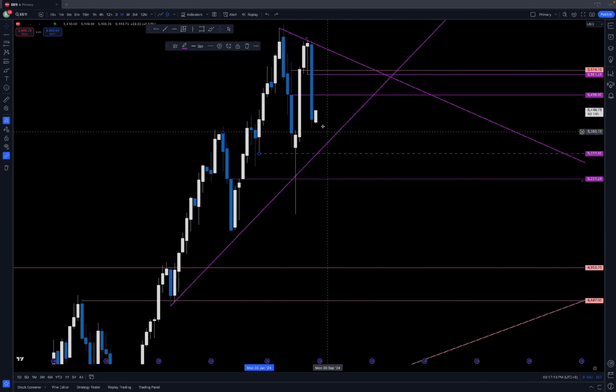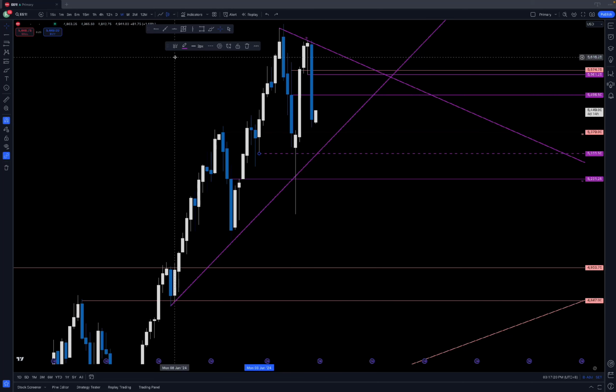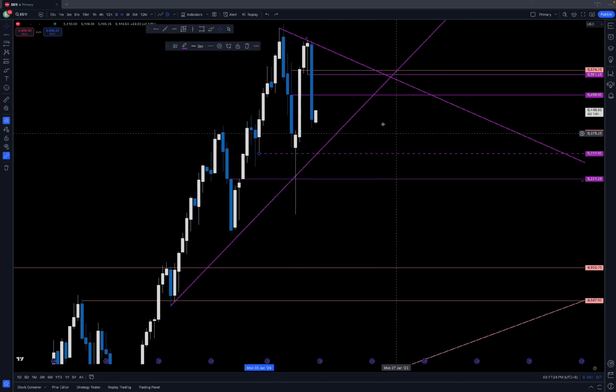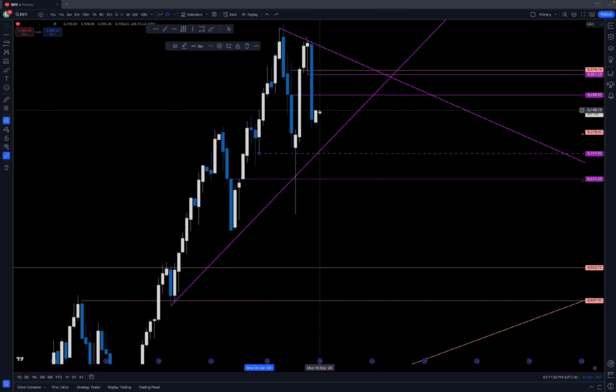For this week, I would be looking for, again, a target towards reclaiming this weekly. And let's see, so that's happening right now. I think it's possible still to hit something, come down lower, and then jump back up to reclaim that. Going down into the daily. So on the daily side, let's start from the bottom, right?